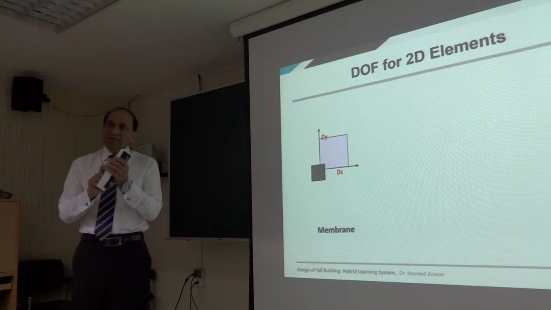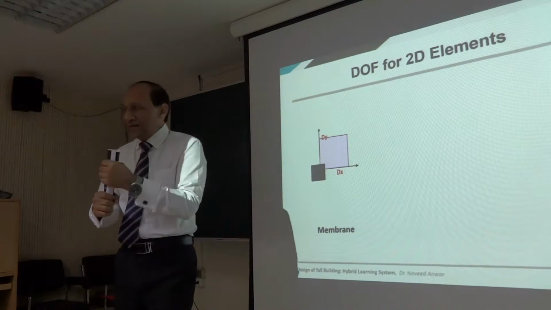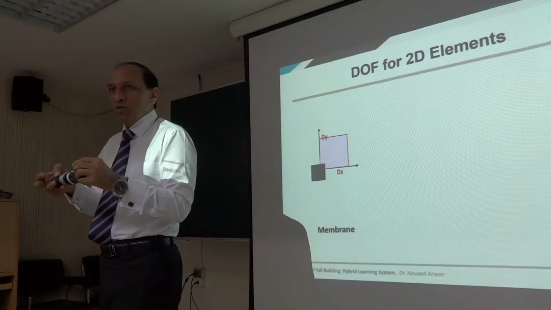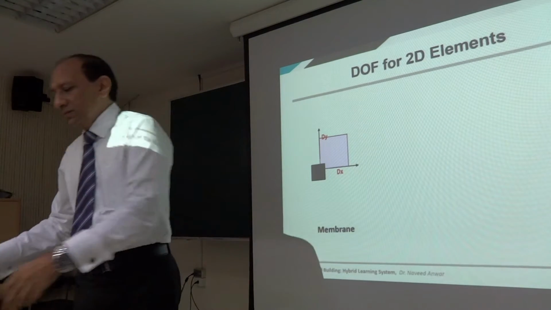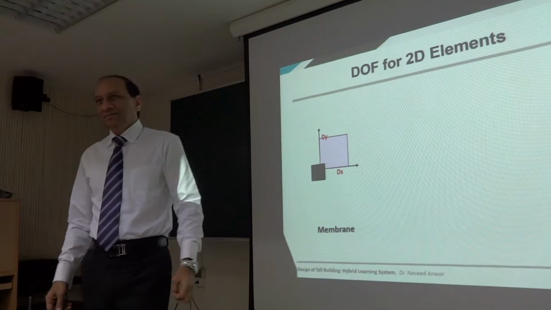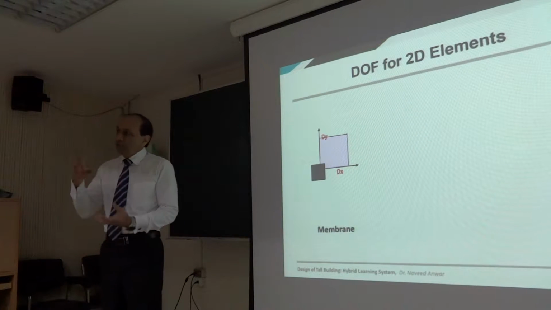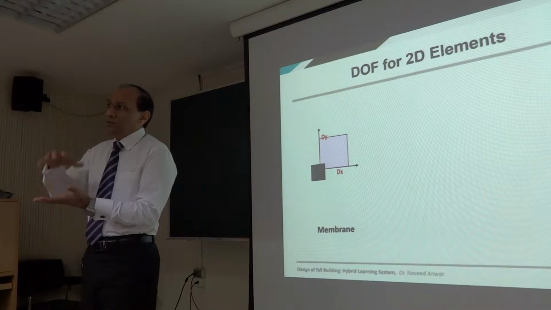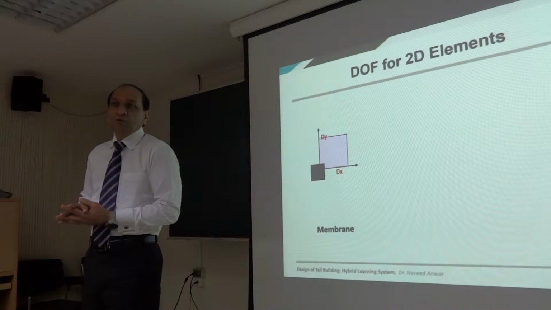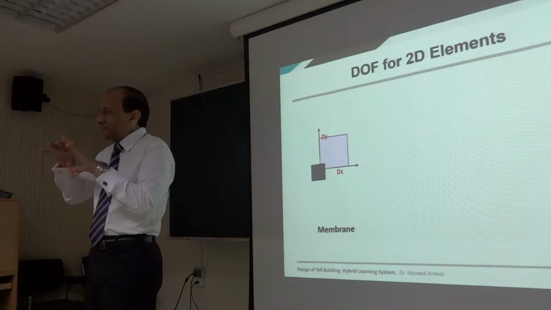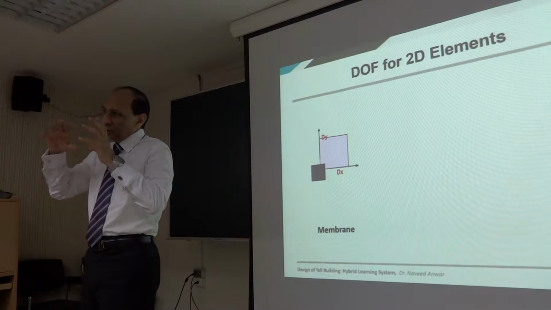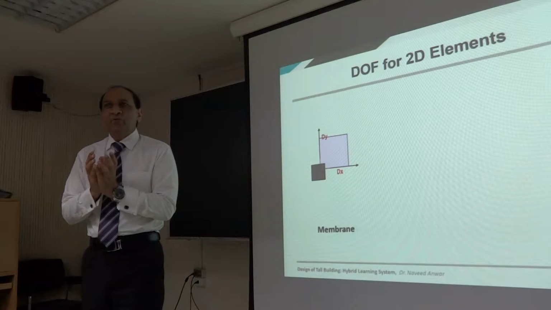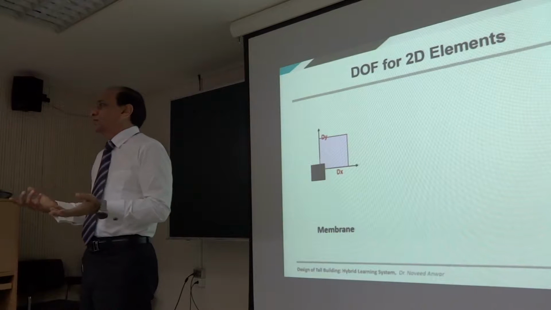So the thin membranes, when folded in the correct form, in such a way that the forces only lie in their plane, you can create a very strong structure. You know about the elephant and the egg, right? No? If you put the egg in the right way and you let an elephant put the foot on it, it won't break. Because as long as the force is directed through the eggshell as compression, because of its form, it won't break. But if you just puncture it slightly on the side, it will break.